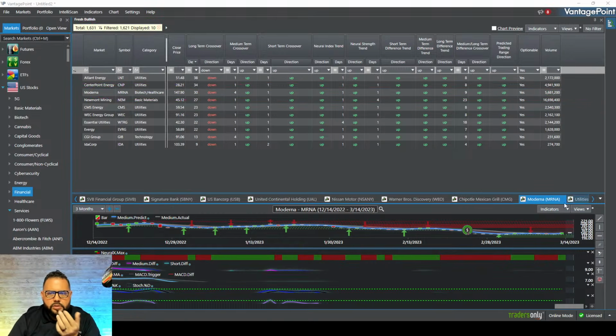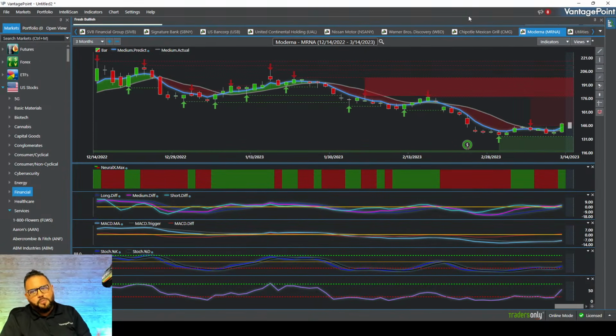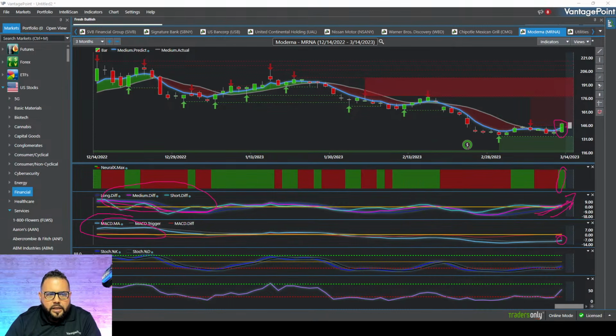Let's say it was 6:30 last night or maybe first thing this morning. You and I are sitting together looking at my VantagePoint, and we can see the blue line crossed above. We can see the neural index was green. We can see that the predictive differences are forecasting higher momentum from a timing standpoint. These are proprietary indicators in VantagePoint. And then we go look at the predicted MACD. There's a fresh crossover in predicted MACD. Here's a fresh crossover in the predicted stochastics, bullish, bullish.